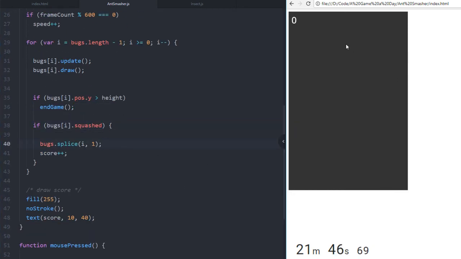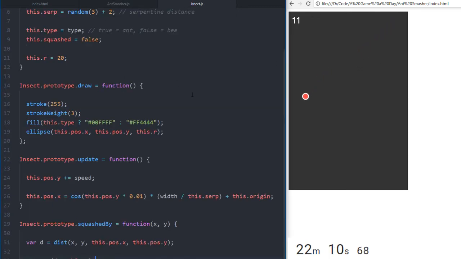I may want to make the radius a bit bigger. Ah, yes, got it. Nice. Dude, this is difficult, I gotta say. Oh, please don't be off the screen. Oh, okay, that was a B. So the ants are red, the B is blue. I don't really want the B to be blue, so we had a game over.